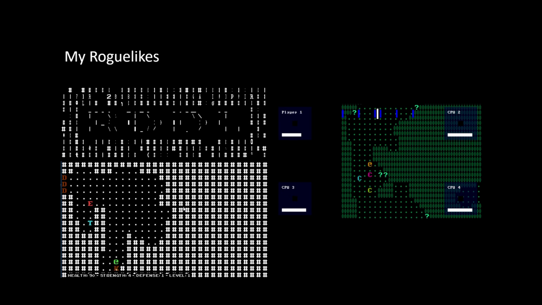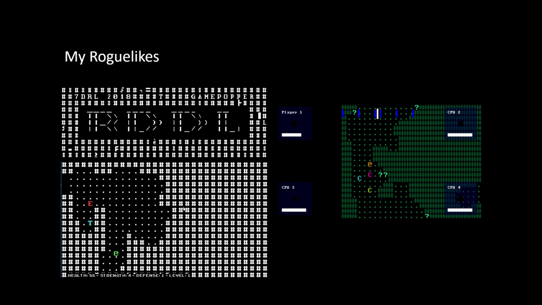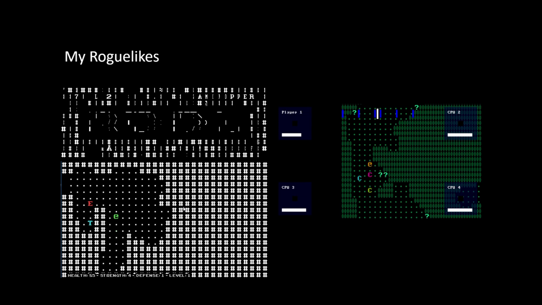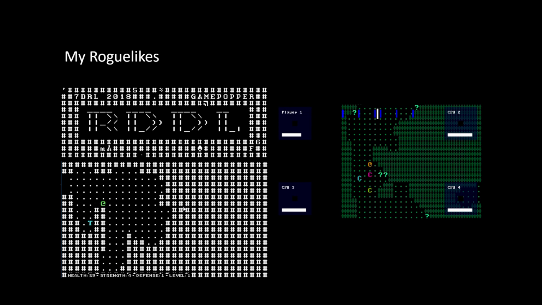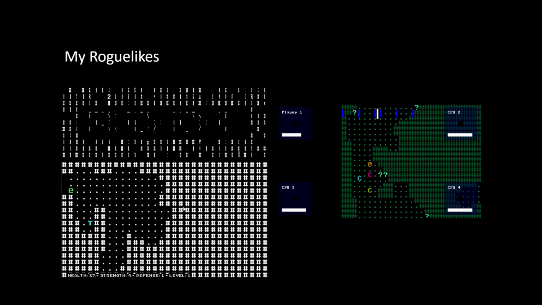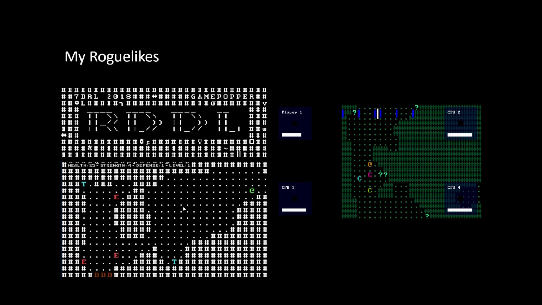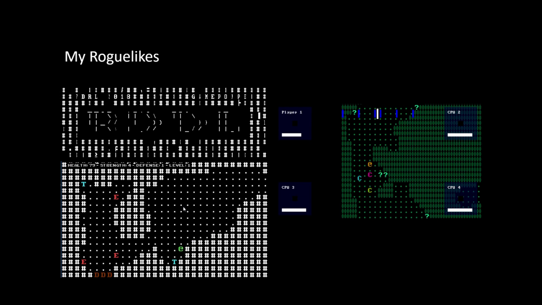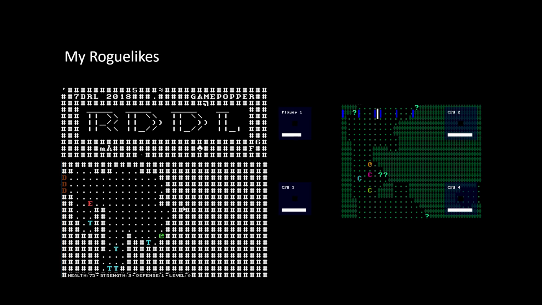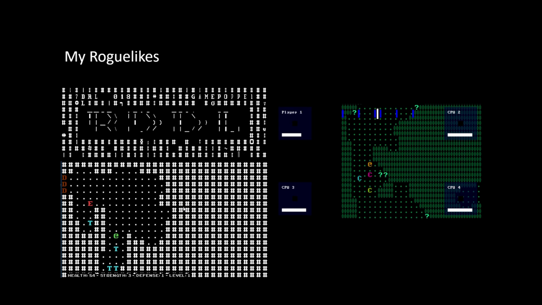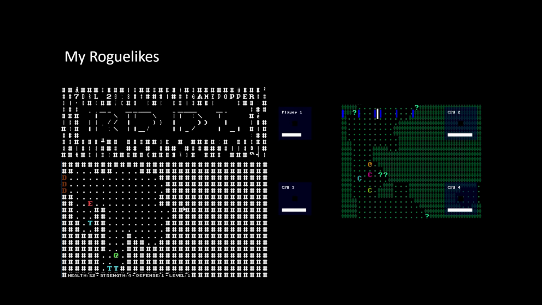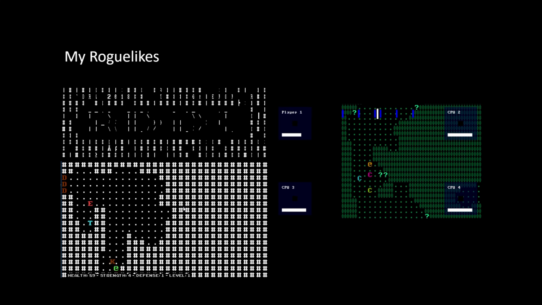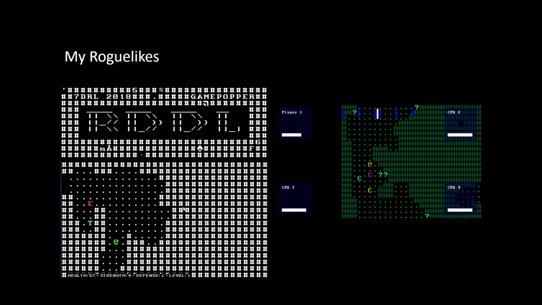So on the left is RDDL. I personally recommend this if you want a basic understanding of what a baseline traditional roguelike is. It's a grid-based game with turn-based role-playing combat. You've got ASCII art. Health depletes every time you move, so you have to be strategic about where you're moving. And each room also has a little lock and key puzzle, so you have to actually find the key in order to get to the next room.